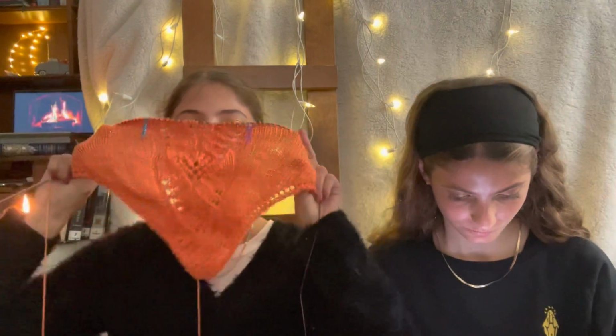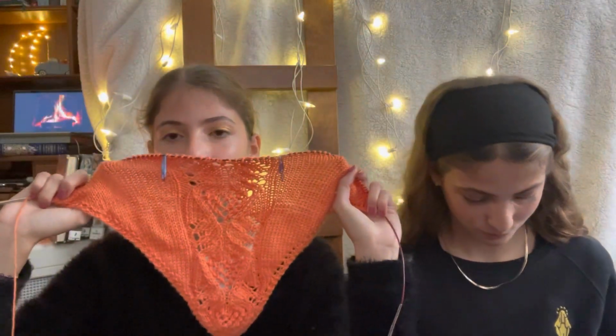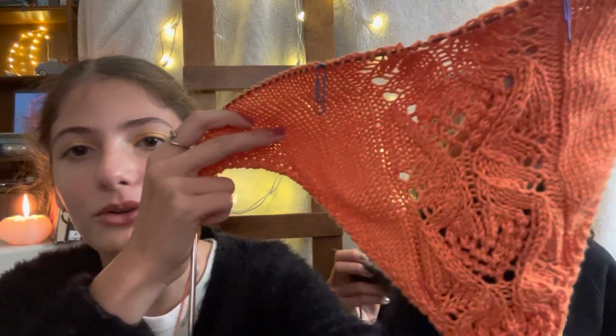Now, currently making, Bella's actually knitting something as we speak, but the thing that is in progress for me right now is this head kerchief. It's called the Penelope hair scarf or headscarf, something like that, and it's just this beautiful lace pattern down the middle of a head kerchief, and I do wear a veil to mass, so I like to make kerchiefs so that I can wear them to mass and cover my hair.